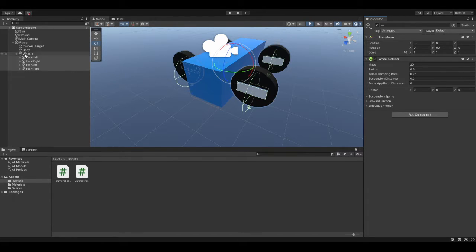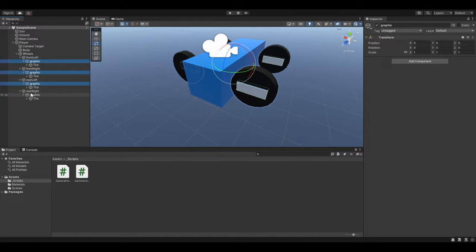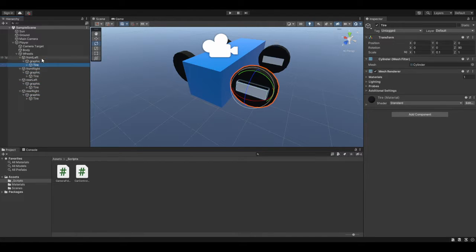And then inside of each of the wheel collider game objects, you have another object called a graphic. Think of it like a folder. You put something inside a folder and you can move the folder around without losing the thing that's inside the folder. Same thing here. The graphic is just saying, hey, inside this is a graphic, a mesh. And then inside the graphic, we have the tire, which is the actual mesh that you want to rotate with the colliders.